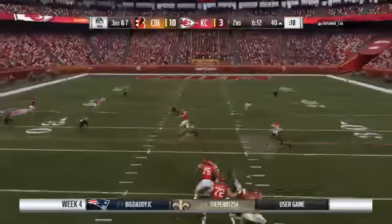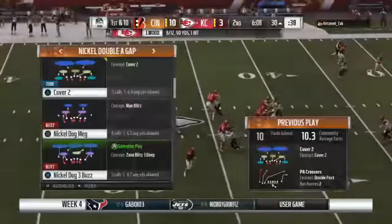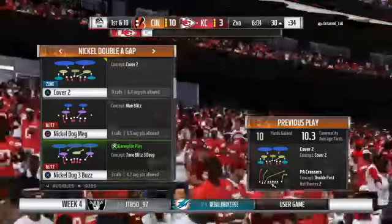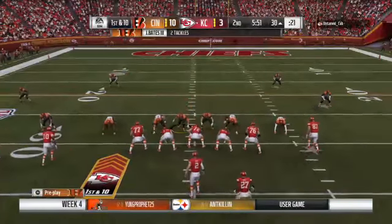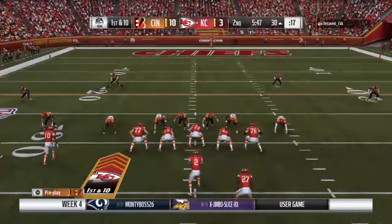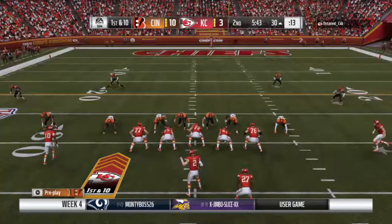Looking to throw. Wood. And it's complete to Kelsey. First catch on that one for Kelsey, and it's a 1st down. As an unbiased observer, I think it would have been interesting to see what they would have done if they hadn't gotten the 1st down there. But since they did, I guess the point is moot. Yeah, they were right there in that middle ground, field goal range, punt, go for it. But as you said, they picked it up.